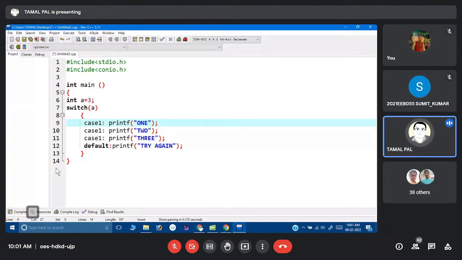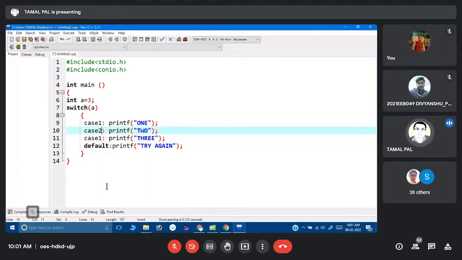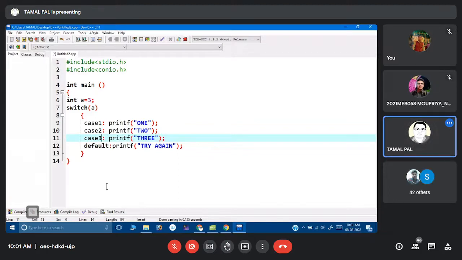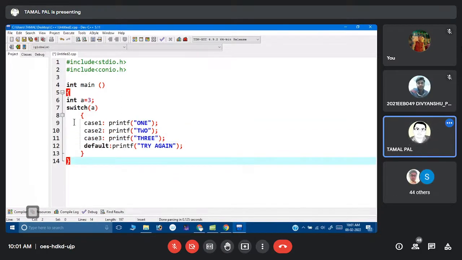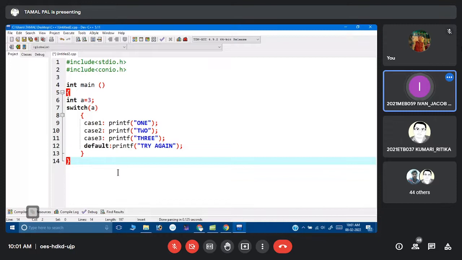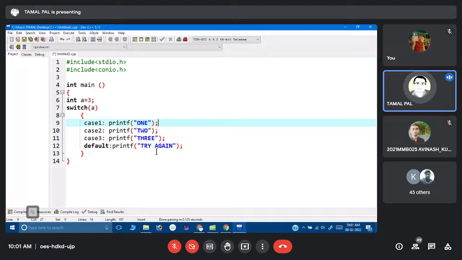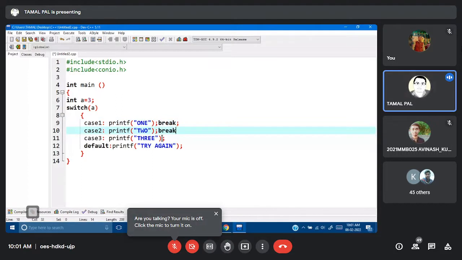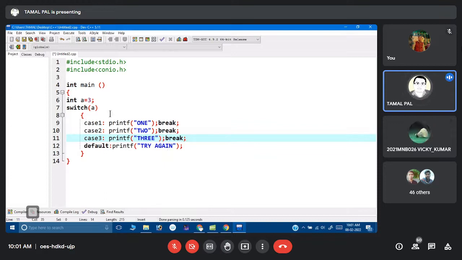It's not very easy, it's difficult. Just tell me. Okay, there is a mistake, let's say I have made one mistake. If I do this in this way, which one is the output? 3. Yes, because I haven't given break. I haven't given break, so it will not halt at 3, it will not terminate from 3. Unless I provide this break statement, it will continue. But now, what is the output?